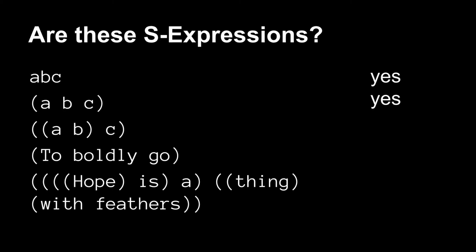So what does it mean in the next one? The next one is also a list because all lists are S expressions, and it just happens to be inside of a larger list, which a list is still an S expression. So the rest of these are fairly easy at this point. So that's a list, that's an S expression because it's a list, and that's just a really complicated looking S expression.